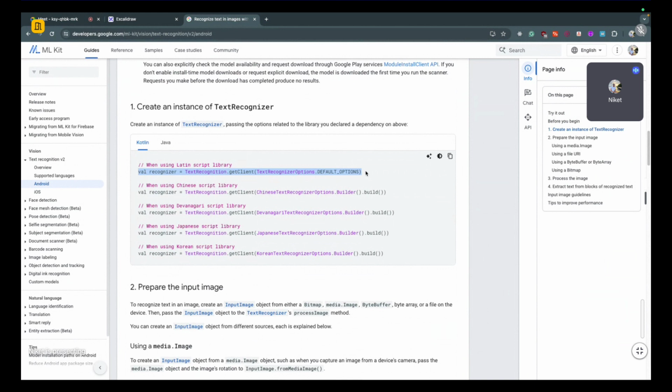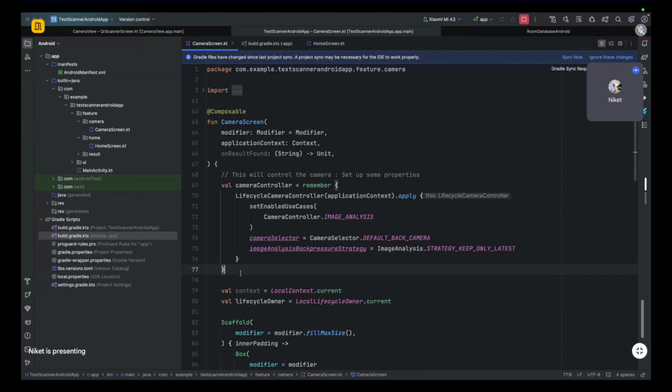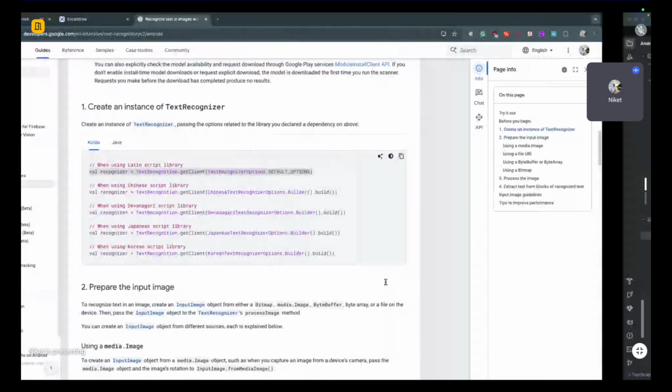So let's set up this recognizer, something like this. What we are doing over here is setting up a client which does all the work of recognizing text, and giving it a default option, just to ensure that our model is able to read at least basic English, interpret it and give us some value. So we got the recognizer.